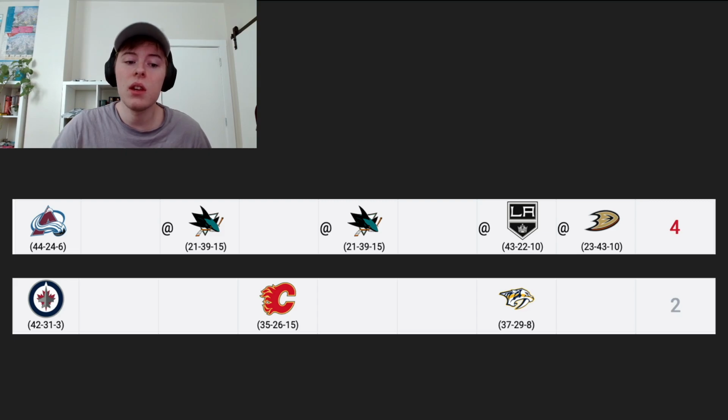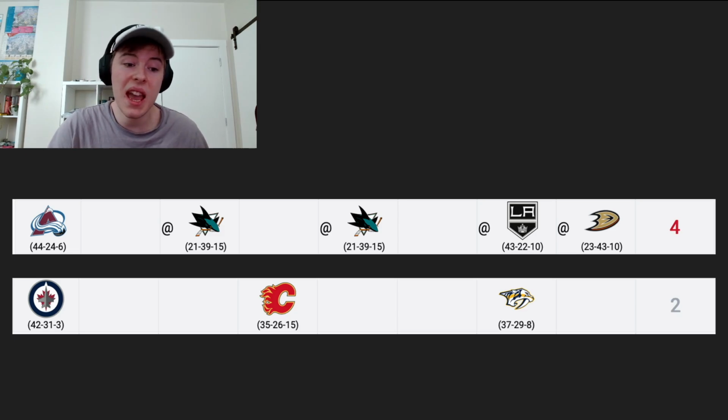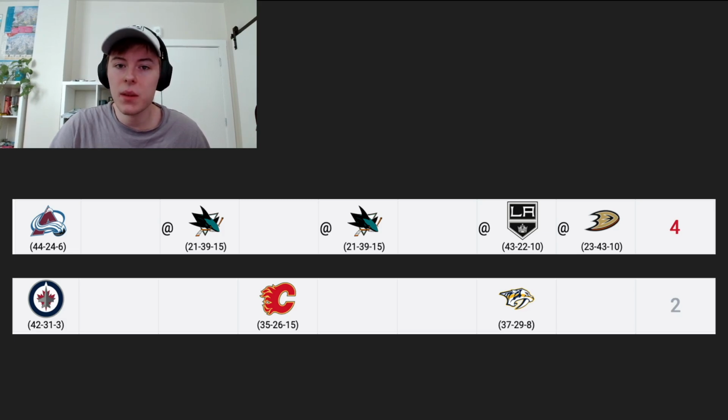Even if the points per game for Kyle Connor were 4 and Mikko Rantanen was scoring at 2.5, well, you're going to get roughly 10 points this week from Mikko Rantanen and only 8 from Kyle Connor, even though he's outperforming him by 1.6 or whatever it is. So yeah, this is definitely something to take into consideration. You will have to look at this before the draft just to kind of get an idea of which teams are in a good spot for the playoff.